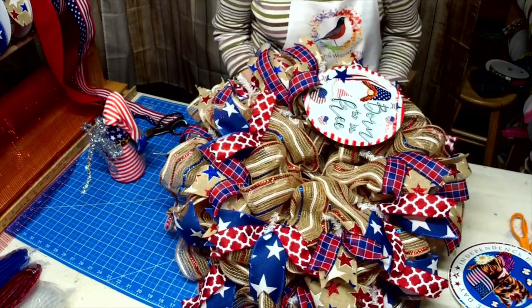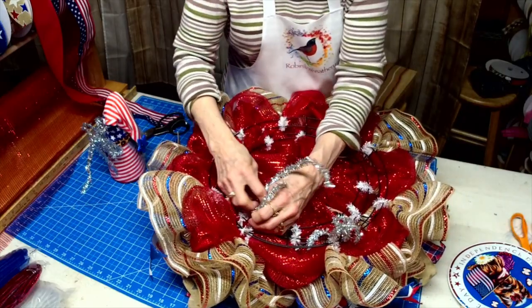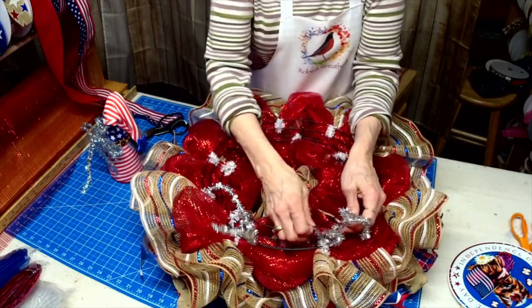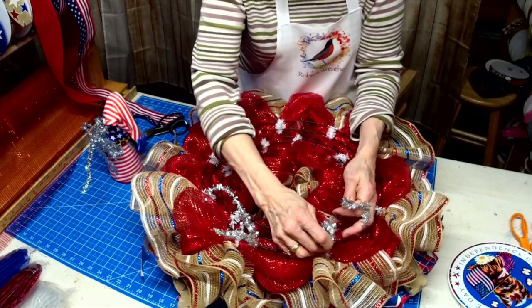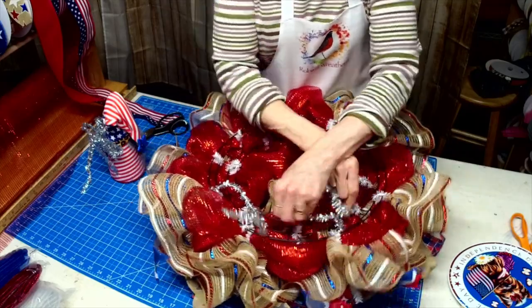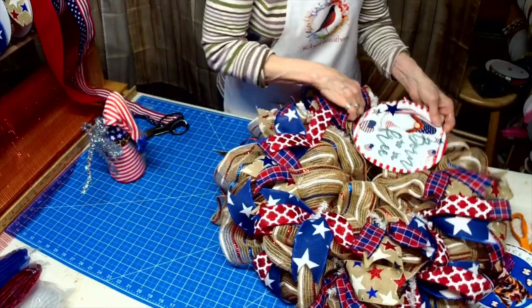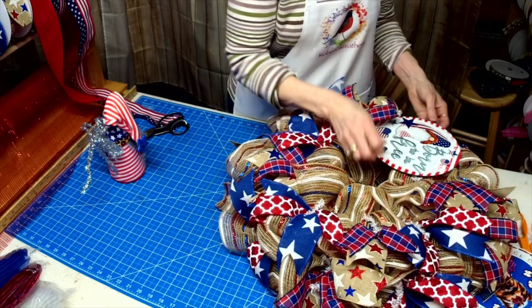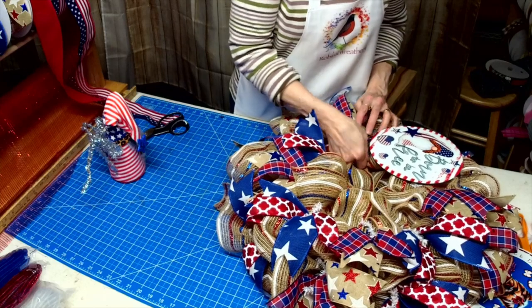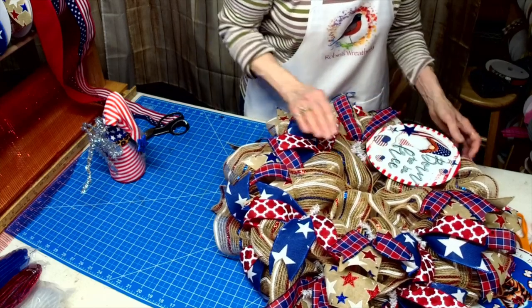There we go. I always make them extra long because sometimes the wreaths are very thick. But you can go back and twist it in there and trim it up. You don't want it pulling the wreath down. There we go.